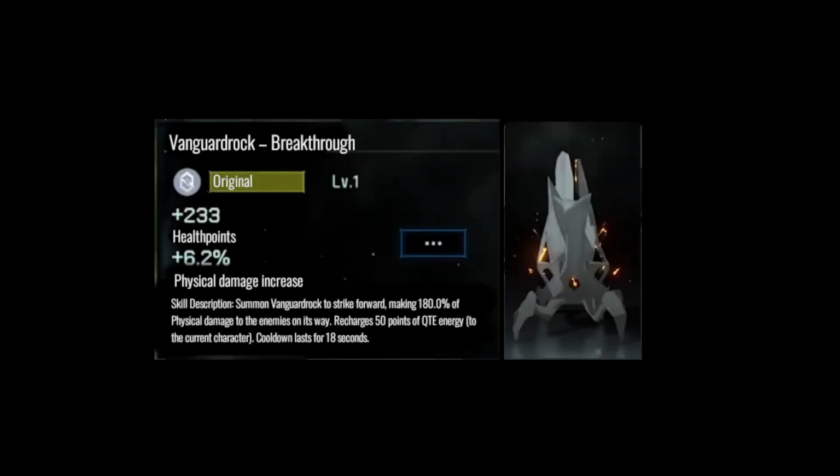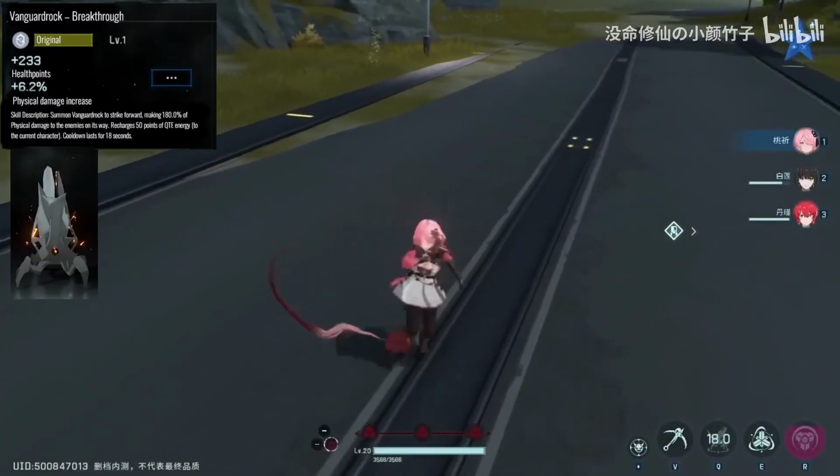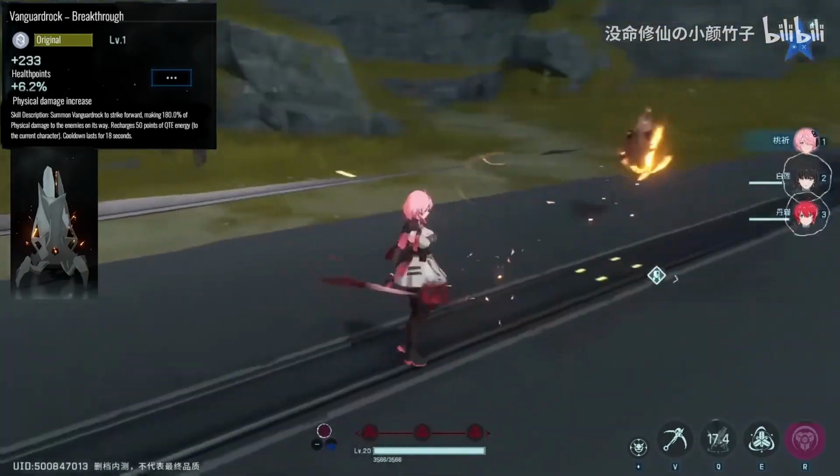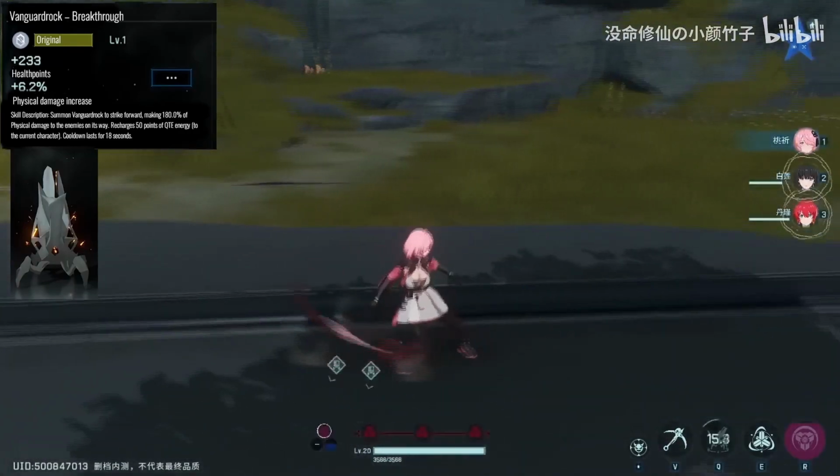Vanguard Walk. Breakthrough. Elemental type, Physical. Rarity level, Original. Attribute, HP flat and physical damage increase percentage. Skill description. Summon Vanguard Walk to strike forward, making 180% of physical damage to the enemy in the way.